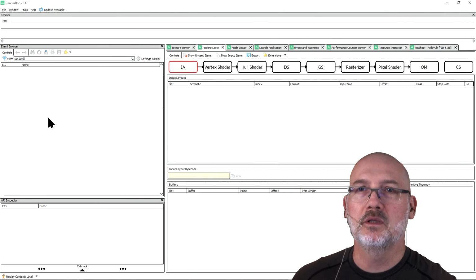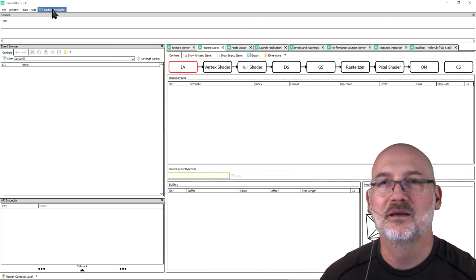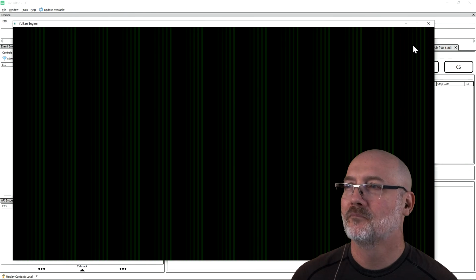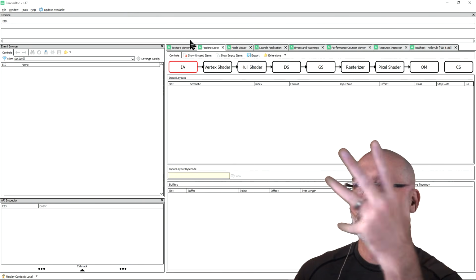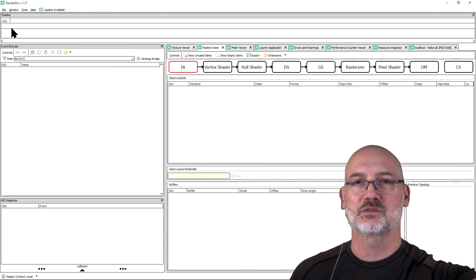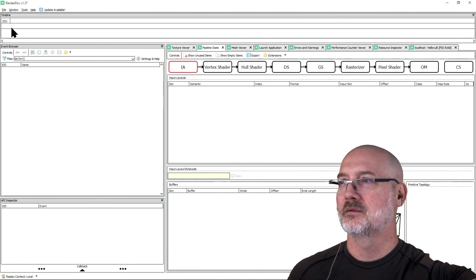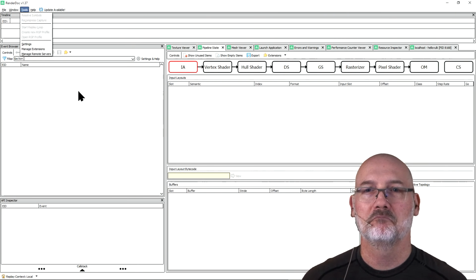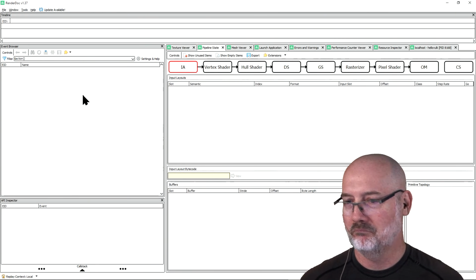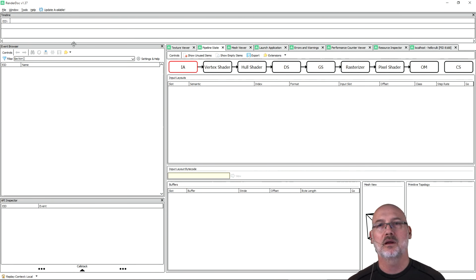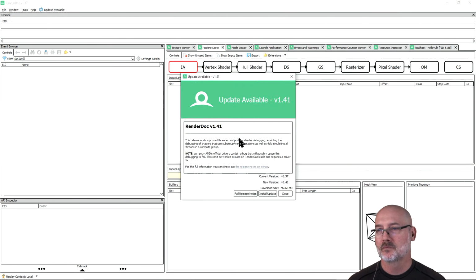Wow, this is bad. Alright, there's an update available. Where's the big start capturing button? There should be a gigantic start capture, like right here. Am I hiding it or something? No. Alright, well let's do the update.